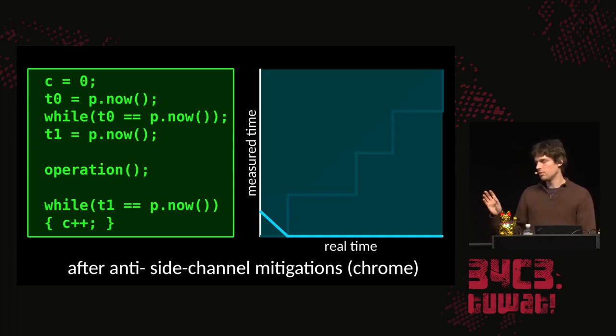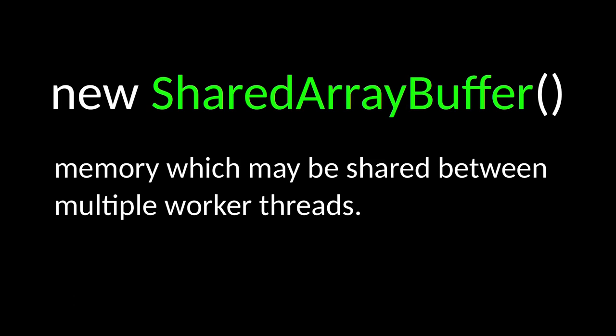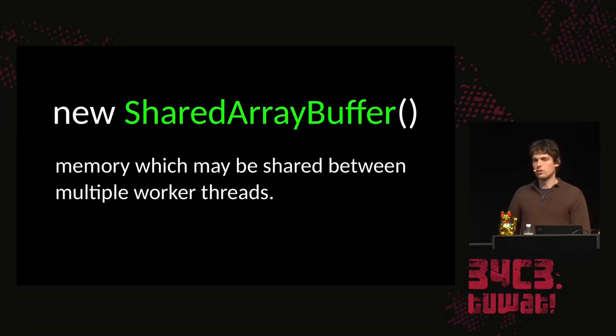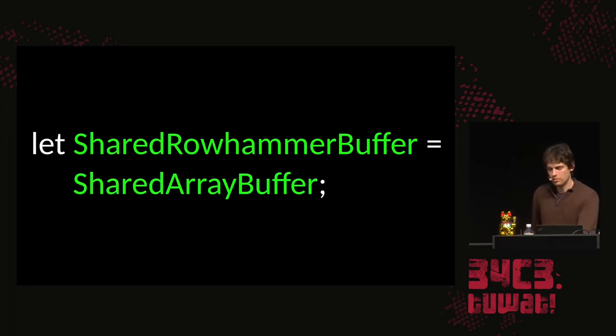So the browser makers decided to make this a bit more difficult. But when the browser standards committee taketh, they also giveth. So they decided to implement an object called the shared array buffer, which allows multiple threads, which are called web workers in JavaScript, to work on a single piece of memory. And they decided to enable this by default, which is actually after we published the attack. So they basically have given up on preventing nanosecond scale time measurements in JavaScript. So the shared array buffer can be used for other things, but I'll not talk about this today.